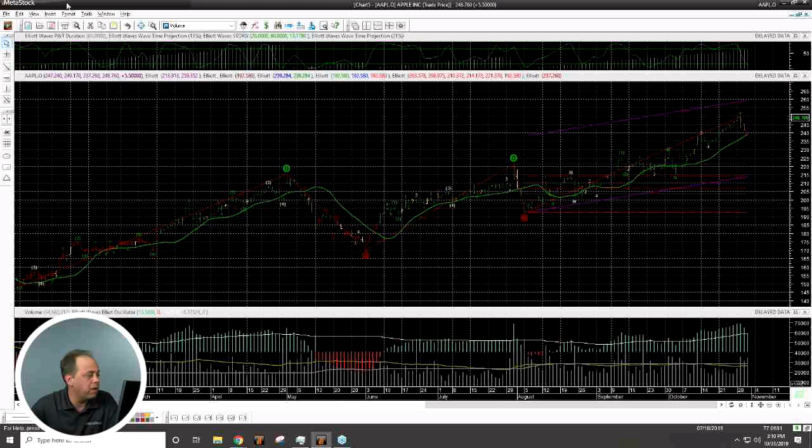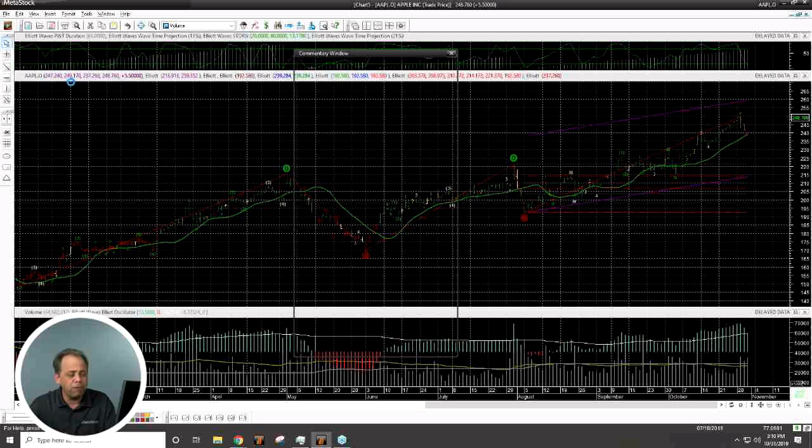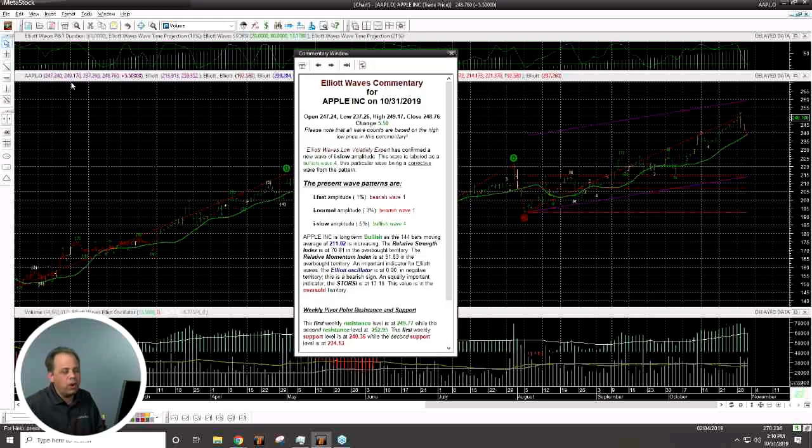In addition to that, if I go into the Expert Advisor, it does a pretty good job of actually outlining what's going on in a chart. So I'm going to view the Expert Commentary right here. If you're familiar with MetaStock, it's going to break down what's going on in a chart. By default, I'm going to push this to the very last day, and it's going to give me a wave count or a wave summary on what's going on today.